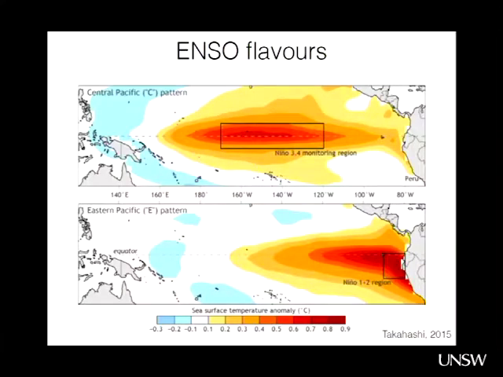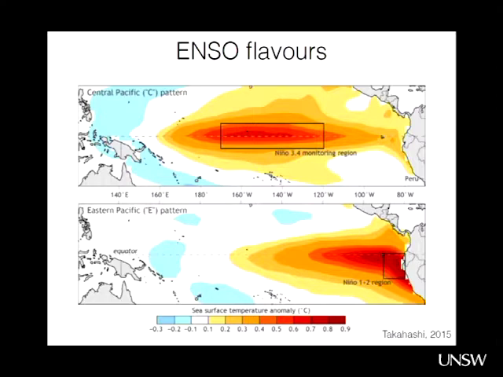Okay, so the other thing about El Nino is it's not always exactly the same pattern that is appearing. People have divided it into two general flavours of ENSO. So the normal one, what we think of as the normal one, is the Eastern Pacific pattern, where the largest temperature anomaly is against the coast of South America. But there's also another one, which is called the Central Pacific pattern, or El Nino Modoki, because it was discovered by Japanese researchers. And Modoki means same but different, which is pretty cool. So it's still an El Nino, but it's slightly different.